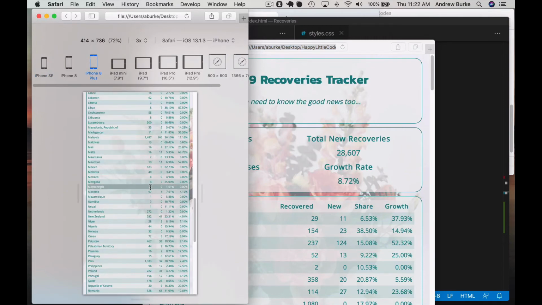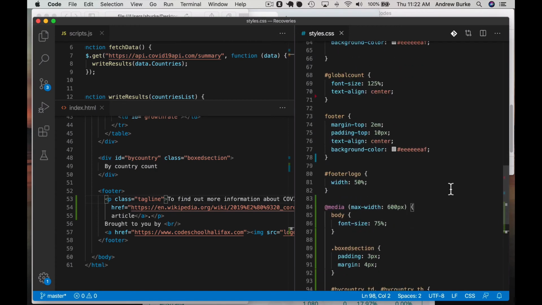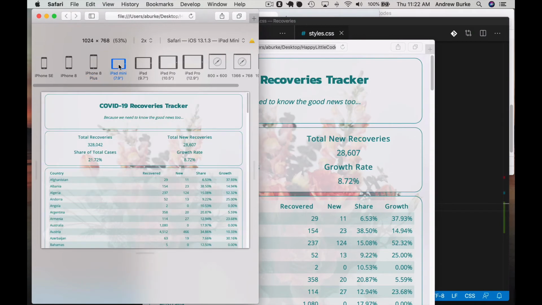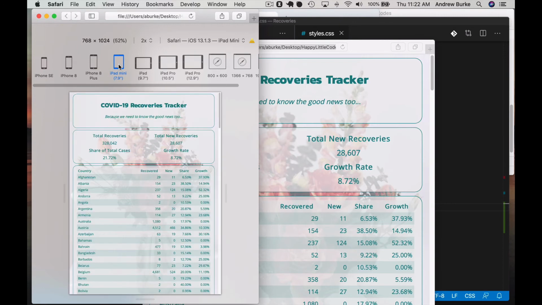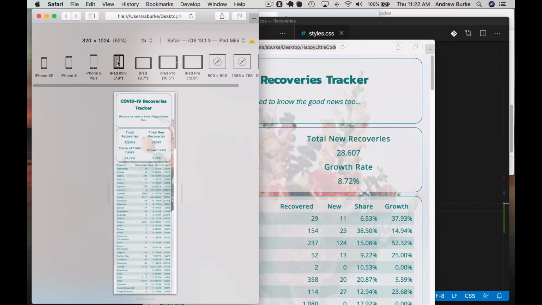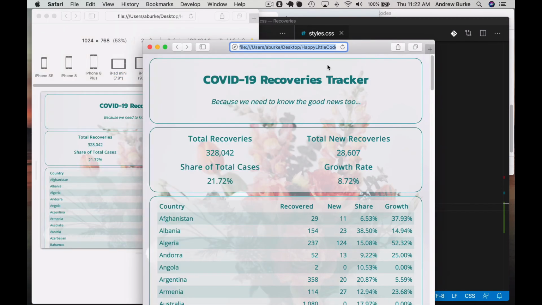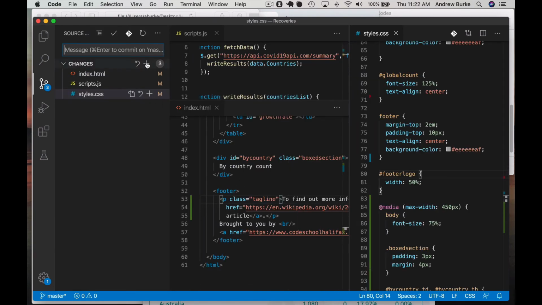And we can try it on different phones right side by side here. And let's also take this from 600 down to 450, because that's really where things start to fall apart. So when you're on an iPad mini, you're still okay. But you can see here what it works like in different things, and you can try different widths and see how they come together. Okay, so that's a quick tour, and then we can put this all into our Git, of course, and add them there.